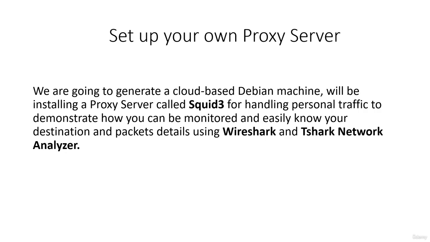But how can you set up your own proxy server? We are going to generate a cloud machine called DigitalOcean, and you will be installing a proxy server called Squid3 for handling personal traffic, to demonstrate how you can be monitored and easily know your destination and packet details using the Wireshark or TShark network analyzer.